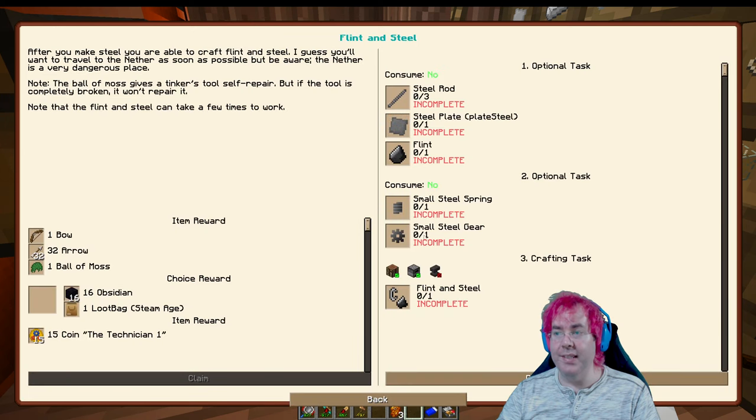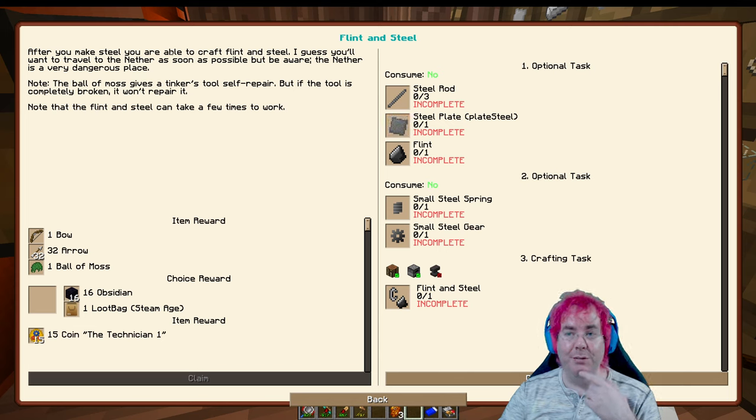We can also look at flint and steel. After you make steel, you're able to craft flint and steel. I guess you'll want to travel to the Nether as soon as possible, but be aware, the Nether is a very dangerous place. The ball of moss gives a tinker's tool self-repair, but if the tool is completely broken, it won't repair it. Know that the flint and steel can take a few times to work.